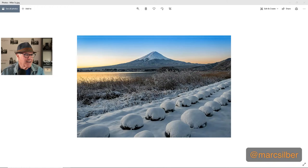Yeah, it looks like a painting to me, actually. It's a very Japanese Zen kind of feel to me, with these lovely curves up and down Mount Fuji, all the way over to the right-hand side of the frame, and then the sliver of the lake and the diagonal line, that all works. It really does look like a painting that you've done with your camera. And I mean that in a very positive way.